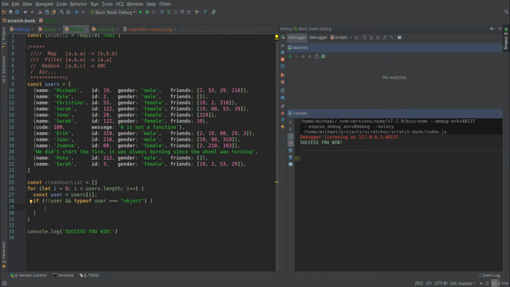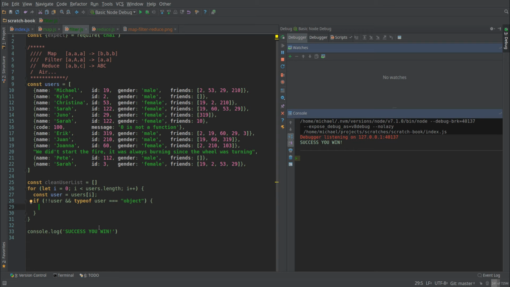And the reason, if you've never seen this before, so this right here is saying that if user evaluates to truthy, you would think that this would be good enough to test for an object, but null in JavaScript also passes this typeof equals object test. So null won't pass this test. It seems like one too many tests, but we need that first test so that null doesn't slip through the cracks.